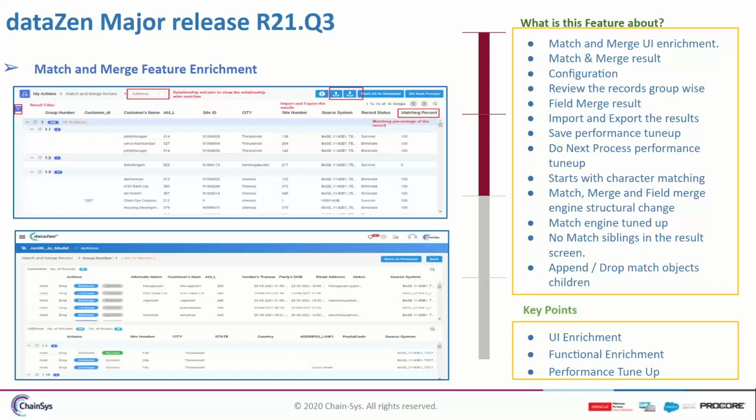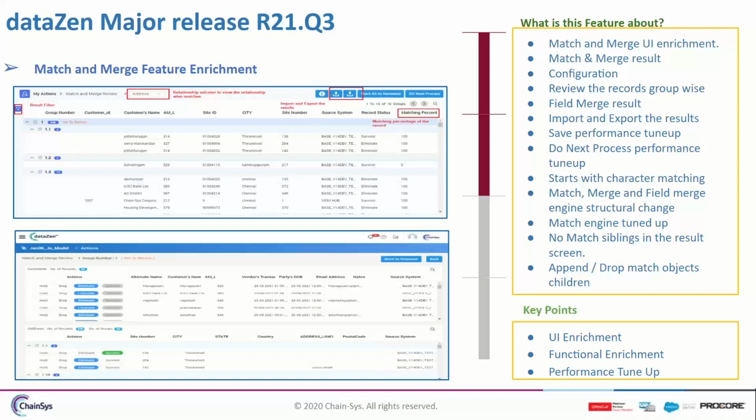That is possible. And reviews are made by group, so the user can go and review by group. And when we do save, that performance has also improved a lot. And for the matching, we brought a lot more artificial intelligence matching algorithms into the match and merge. And the field merge is newly introduced. Earlier it used to be a backend way, but now it's very much available in the front end. The user can do the field merge too.